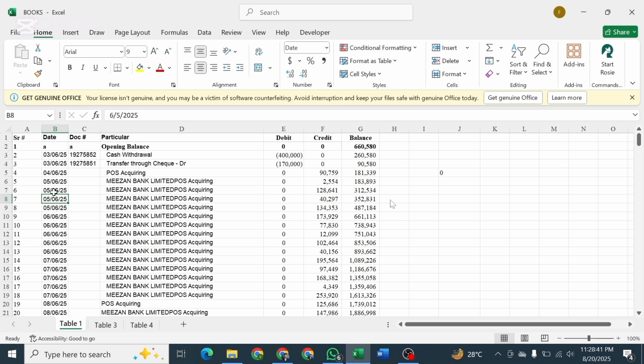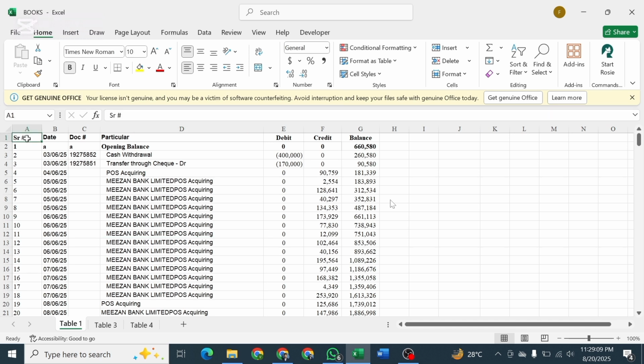Today I am going to show you how you can protect your Excel workbook by using a password, so that anyone who wants to access the workbook has to enter the password. Suppose you have this type of confidential data and you want to protect it.